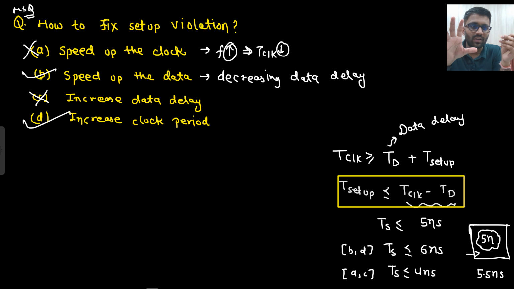In a general interview, I would say in 80% of the interviews you will be able to survive with this much knowledge. But if some interviewer is too much focused on STA only, he is not asking about FSM, he is not asking about counters. We have covered all these things, right? In a very in-depth manner, we have covered counters as well, we have covered FSM as well, combinational circuits, flip-flops, latches, all these kind of things. We are going to cover CMOS VLSI as well. So all n number of topics are there which we are covering in a very good manner in digital electronics. So if he is focusing on those topics as well and on STA as well, then it is fine.